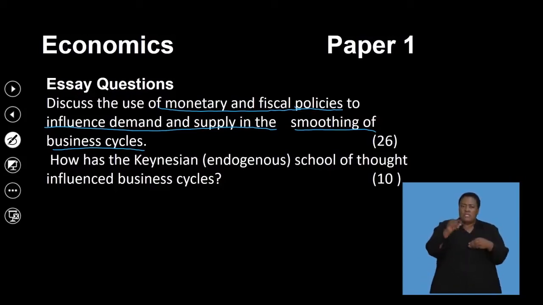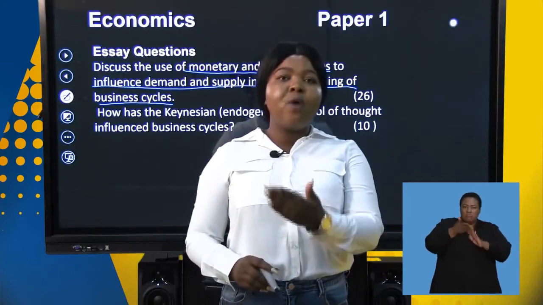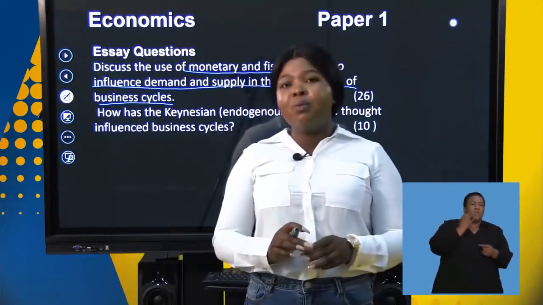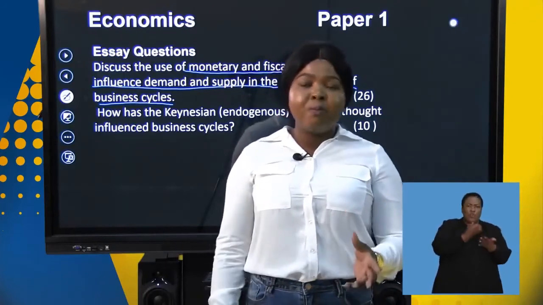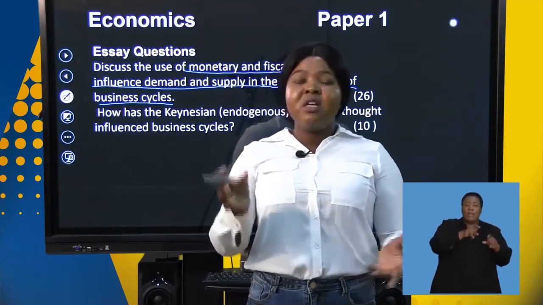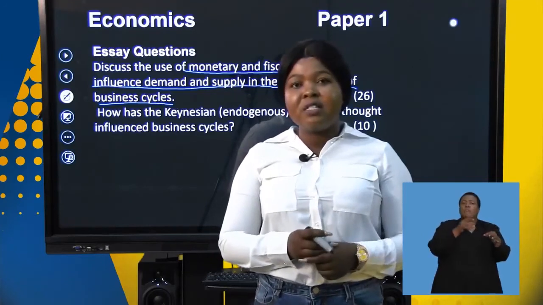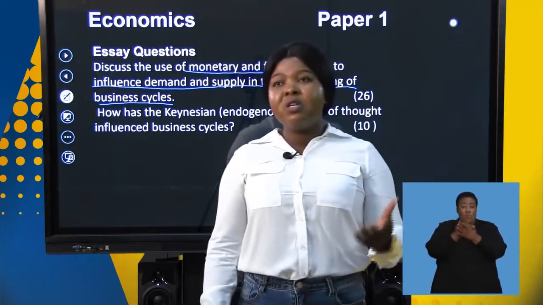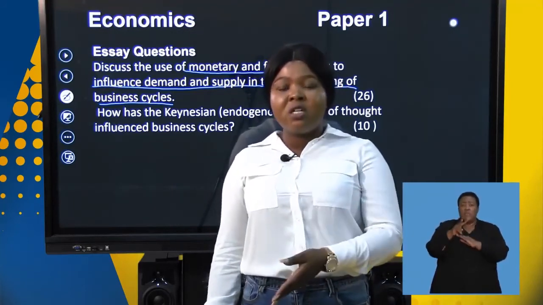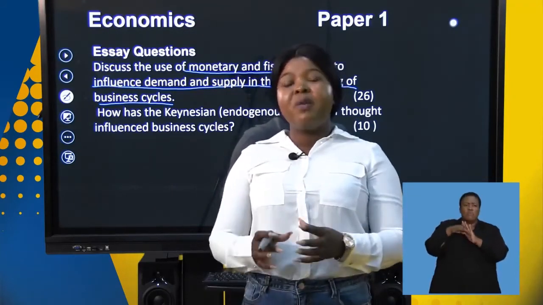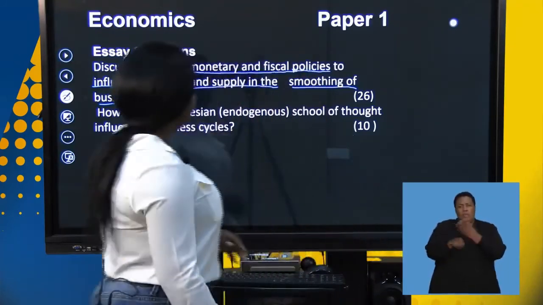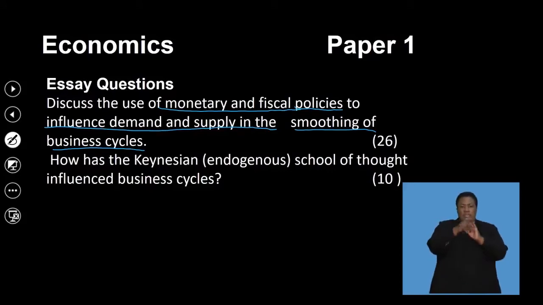In such a scenario, it depends on what you want to attempt. For example, if we are experiencing an expansion in the economy, then you need to explain a contractionary fiscal and a contractionary monetary policy. If we are experiencing a contraction in the economy, typically a recession or a depression, then you need to explain an expansionary monetary and fiscal policy. Remember to use point form there again.